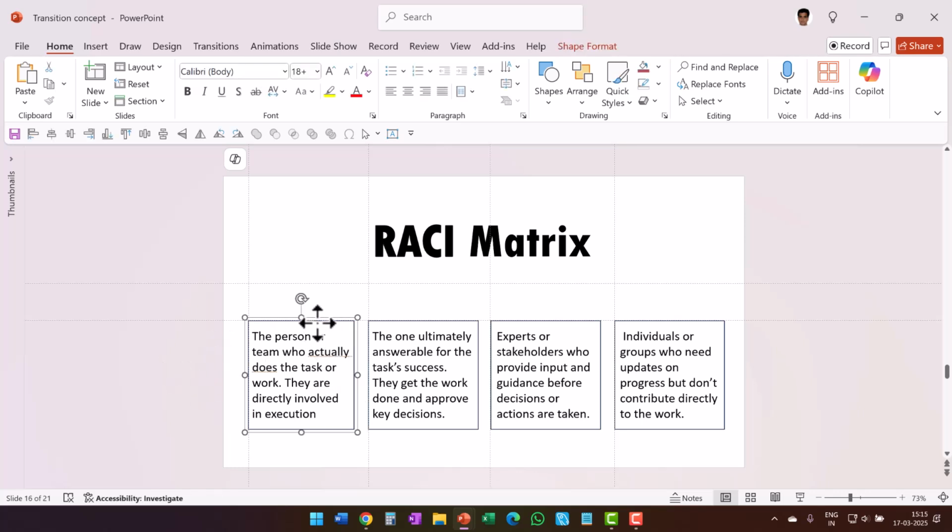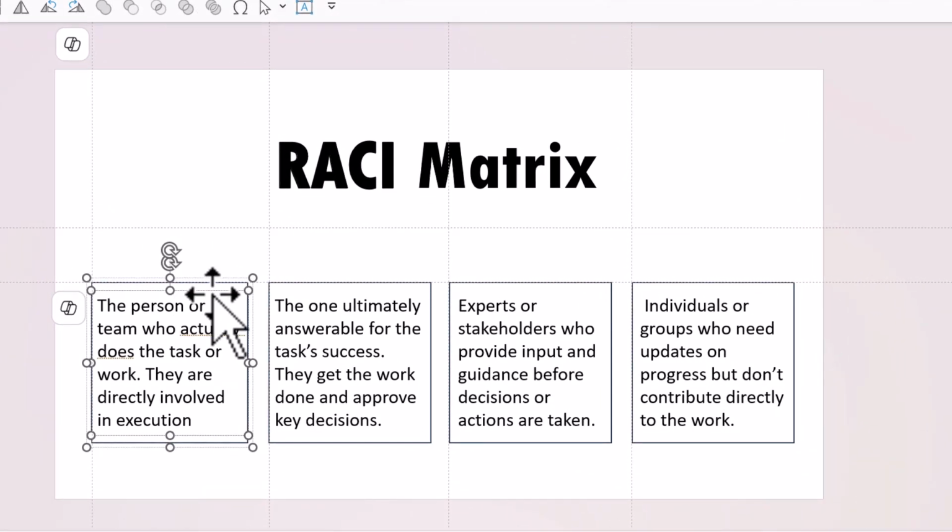So I created one box. I wrote this text using a separate text box, so it is easy for me to align the text within the box. Once I completed one prototype with one box and the internal text, I duplicated the box to ensure consistency, and I just replaced the text with the relevant explanation. So that is how I created these 4.